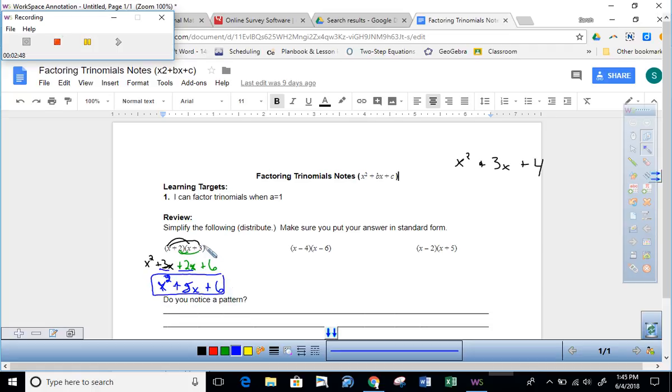You should be able to go from factored form to standard form already. You took a quiz over it. Today I'm asking you to go backwards from standard form to factored form. So take a minute, do these out, put them in standard form like I just did here. I want you to do this one, I want you to do this one. So pause the video and do that.